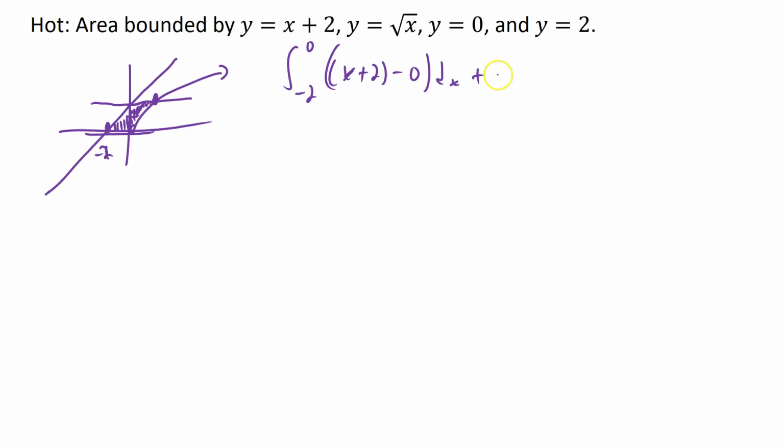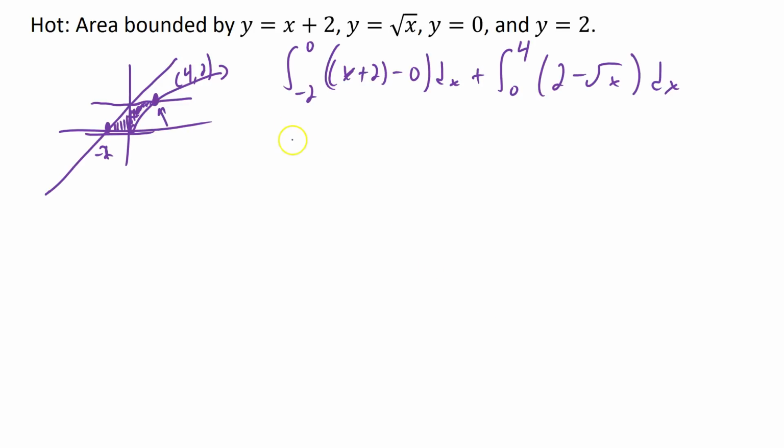And then we're going to add to it the integral from 0 to, we have to figure out what this value is right here. From 0, so we know the y value is 2. Something, comma, 2. So you think, the square root of what is 2? Well, the square root of 4 is 2. So 0 to 4, top minus bottom function now is going to be 2 minus root x dx. Top minus bottom, always.